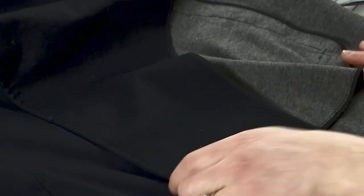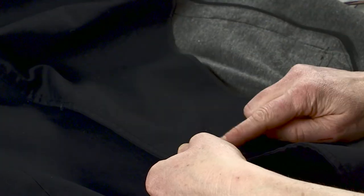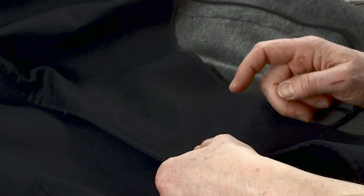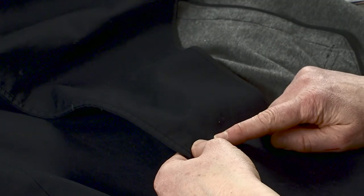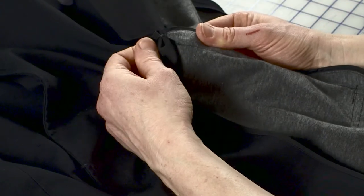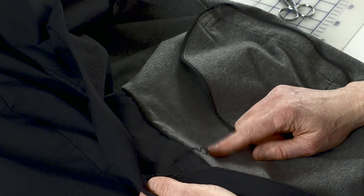All right, you can see that there's a facing here, and if I were to sew the button right through, it would show here. I could do that, if I were in a hurry, I could just sew right through all these layers and have a little tack there, but it really is no big deal to move this out of the way. And the cool thing is, this whole facing is only held down by this one tack right here. So I'm just gonna cut that tack. Now I can get into where the button is.